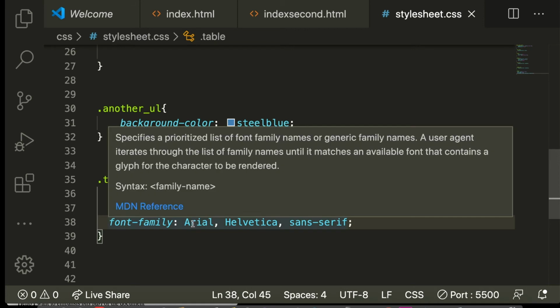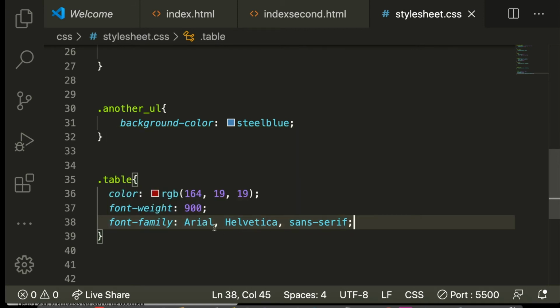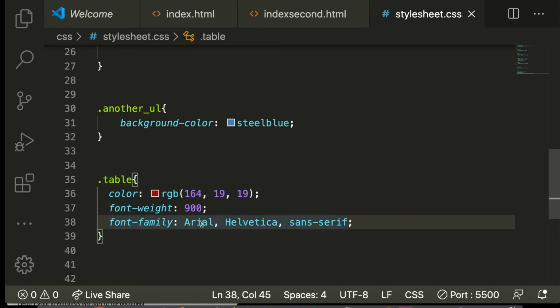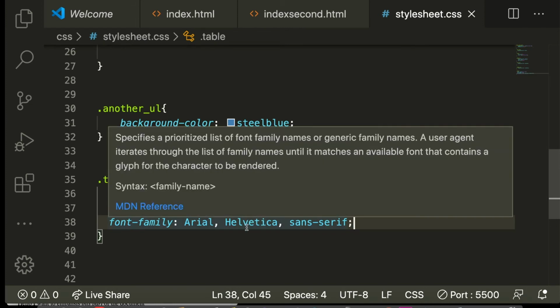So why are we using these? After Arial, you said Helvetica. This is telling the web to use Arial. So you as a client looking at the web, in case you don't have Arial in your system, go to the next and look for Helvetica. If you don't have Helvetica, go to the next one.